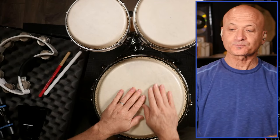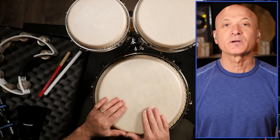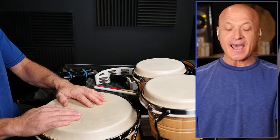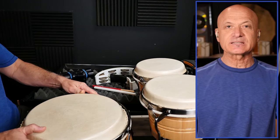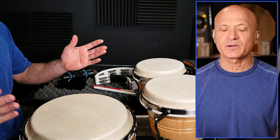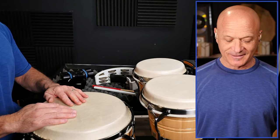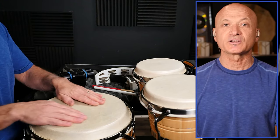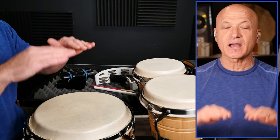For congas, let's start here. You're going to put the drum — you're going to center yourself on the drum. This drum is flat but I could tip it a little to the side if I want to kind of open up the bottom. Not necessary though, just address the drum. You can see where my arms are — they're at a good height, not too high, not too low.